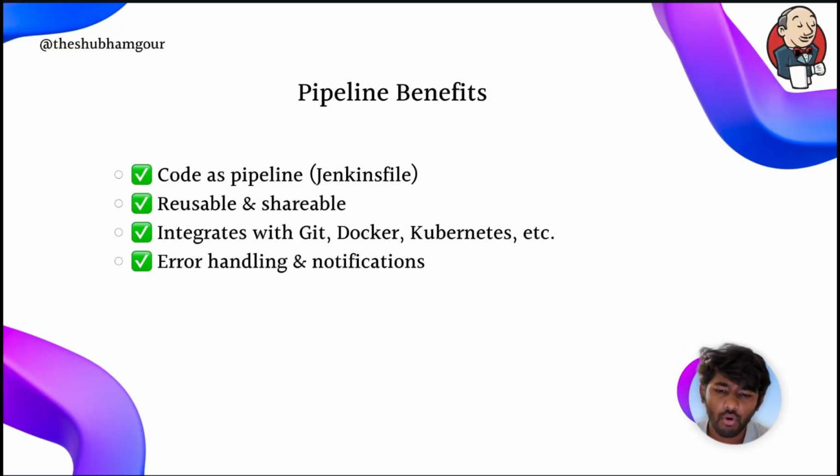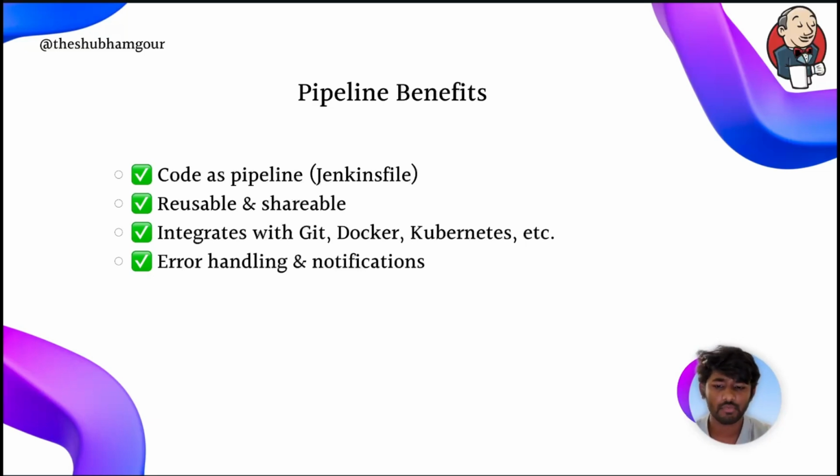All right. Now, what are the benefits of using this pipeline? Because this can be done manually itself. So the use case of using a pipeline is that we are avoiding the manual task. The first thing is we are using pipeline as code. Here, you can just add your Jenkinsfile into your source code manager where you can take care of the versioning itself. So if something is changed, you can roll it back to the previous stable version.